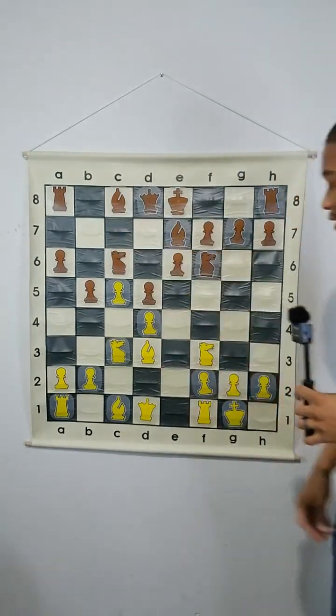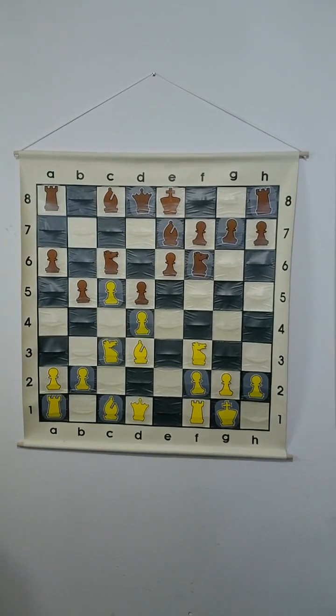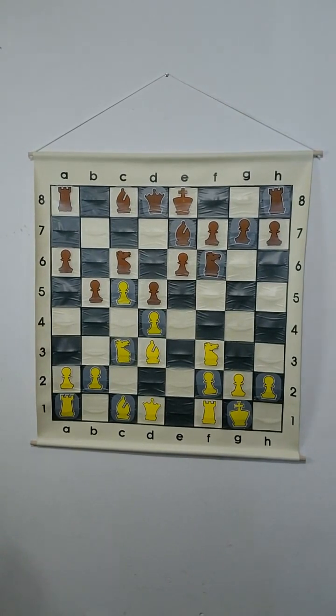After knight c6, what would y'all play next? What would y'all play next after knight c6? We got knight e5. Knight e5. That's the first move. Come on.